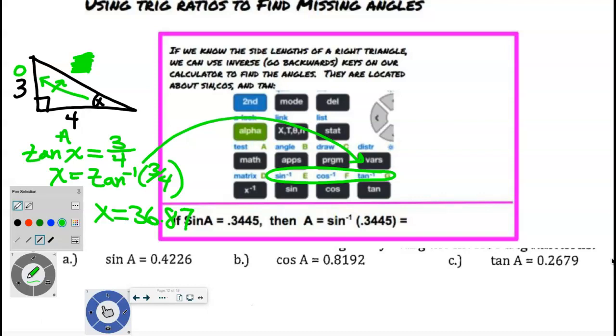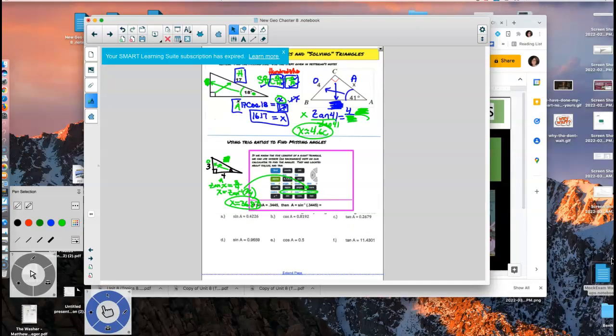36.87. Now, I want to show you, this isn't magic. Remember, trig is used for when you can't physically measure things. Maybe that was the angle I need to head up with my airplane, right? For some reason, the traffic control for airplanes says, you know what, head up at a 36.87 degree angle and you'll be fine and you won't crash into any of the other planes that are heading out, correct? But watch how that works.